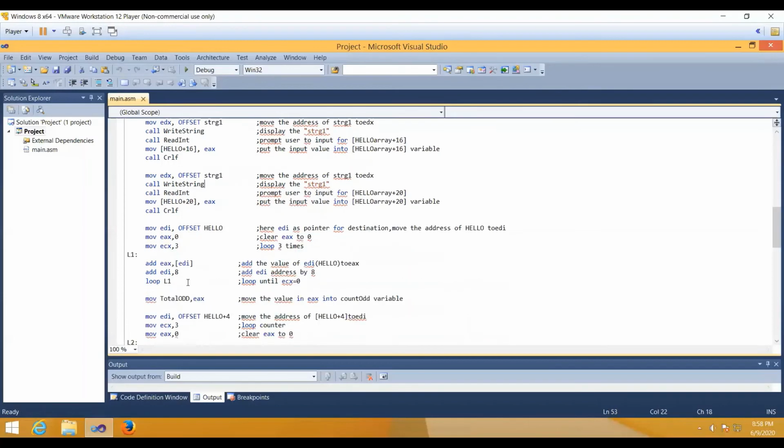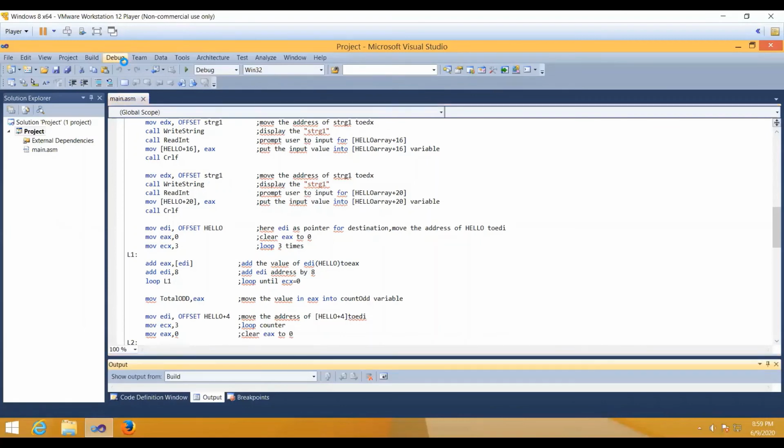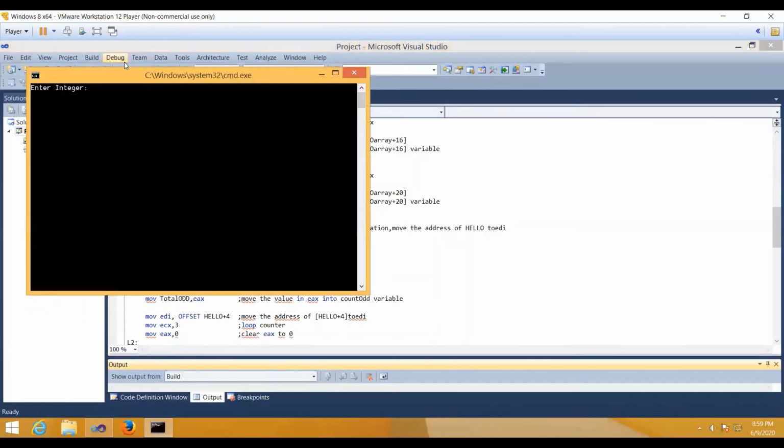And here comes the loop part to do the addition for the values in the odd array and even array. Here is the overall picture after the program is executed.